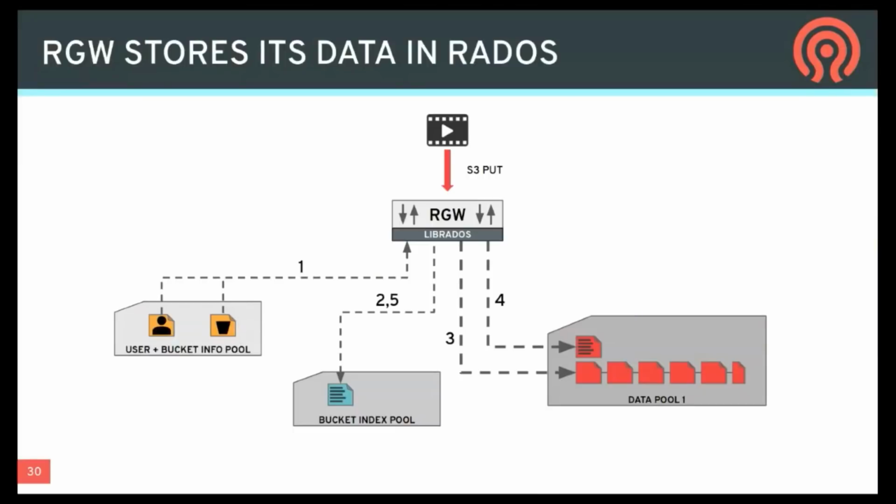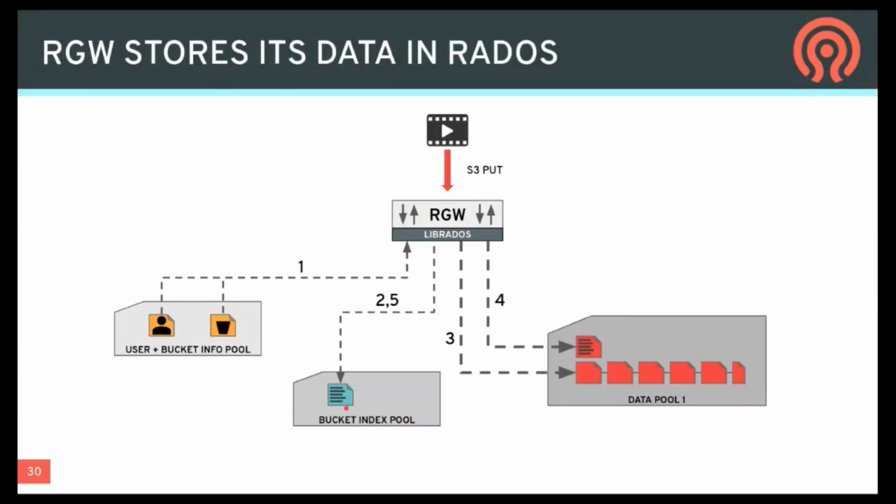So if we look at a little bit of detail about how that might work, you can imagine that we're storing a large video file via an S3 put or post operation into RGW, and that's getting stored into the backend Ceph cluster. So the first thing that's going to happen is we're going to go look at our metadata. RGW is going to look at our metadata about users, what S3 users and buckets are defined in the system, and make sure that this is a valid request, that it's authenticated, and that the bucket we're putting into actually exists, and what the policies are around it, and so on.